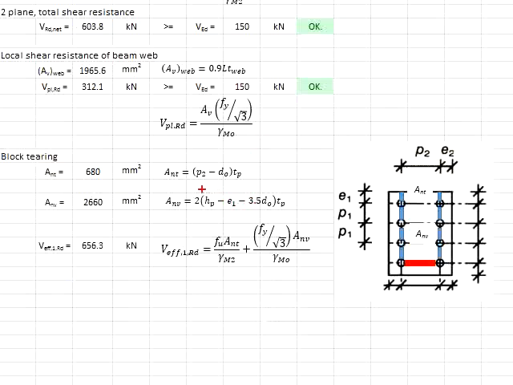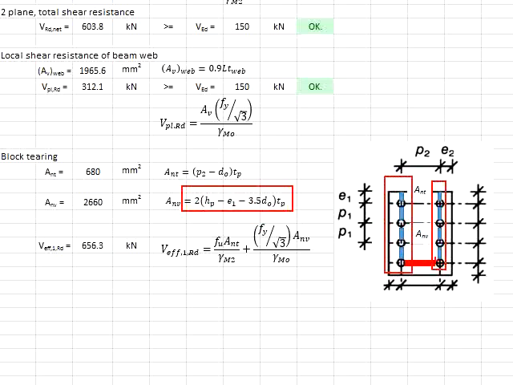With that, the effective length of the shear plane is to be multiplied by the thickness of the plate and multiplied by 2 because you have two shear planes here. That gives you the total Anv.